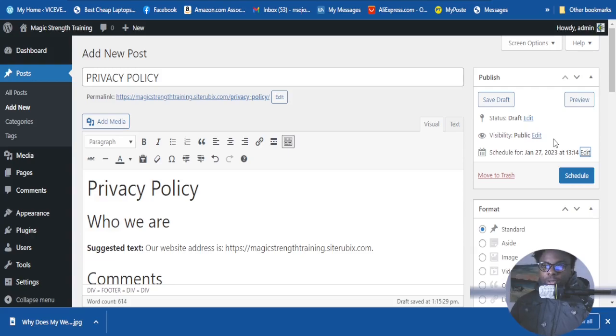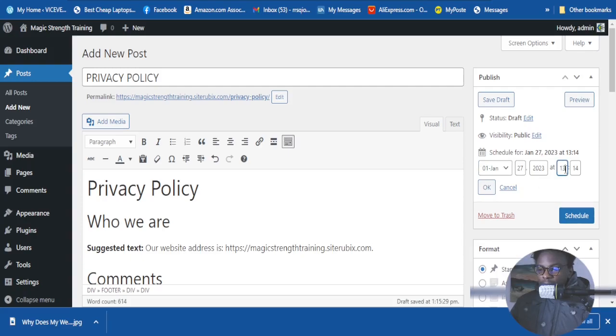If you want it to publish today at around a certain time, you just set the time that you want it to publish here. Here is where you're going to set the time. You're going to set the hours and the minutes that you want the post to publish.